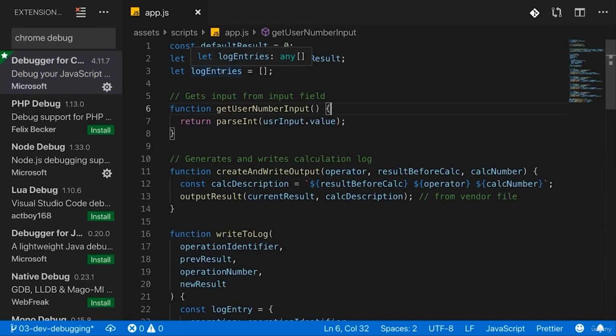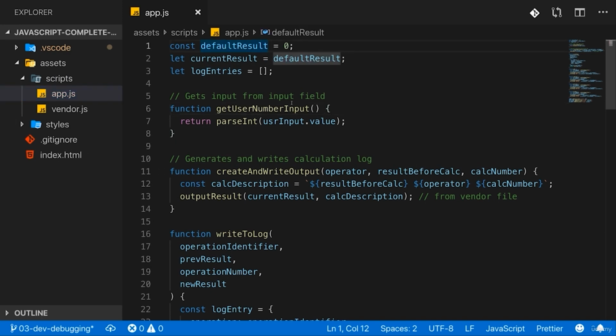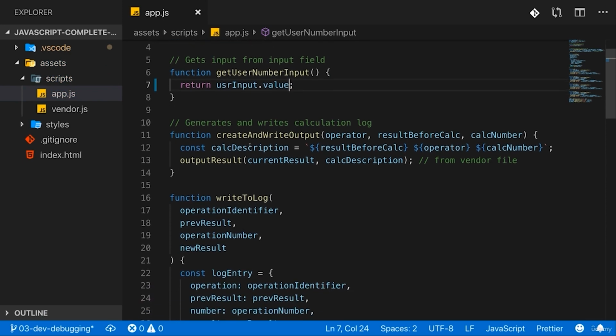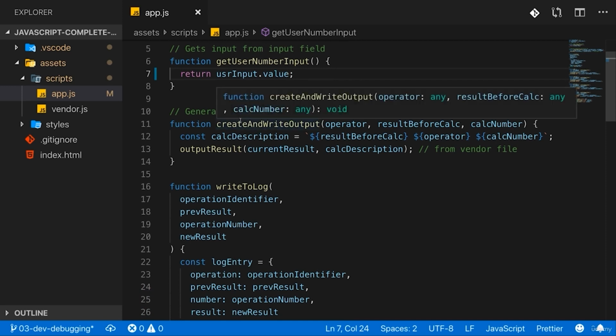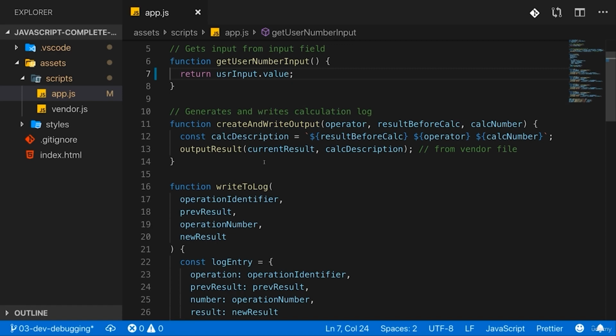So with that installed, let me go back to the Explorer view here. Let's say we have the same problem we had before. So we want to debug this here. And now we want to be able to run this code with the help of the Chrome debugger, but also connected to our editor here, so that we can set breakpoints here. And we can indeed set breakpoints here.